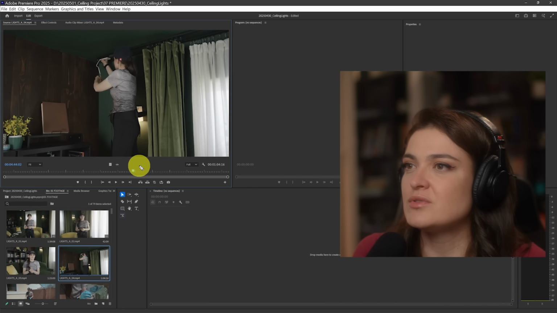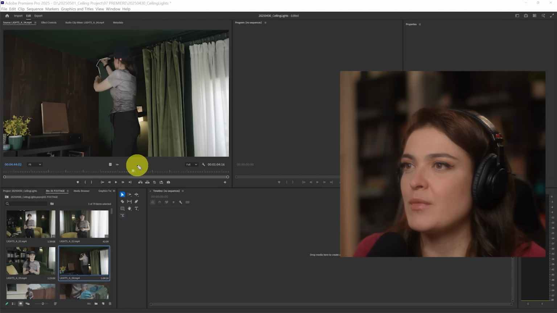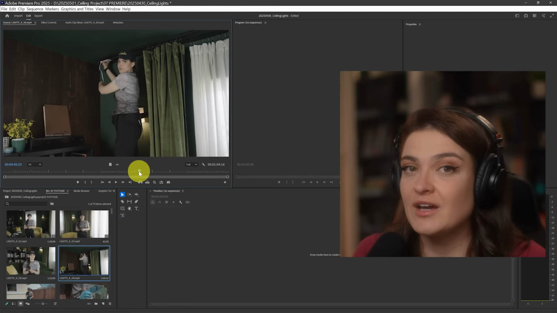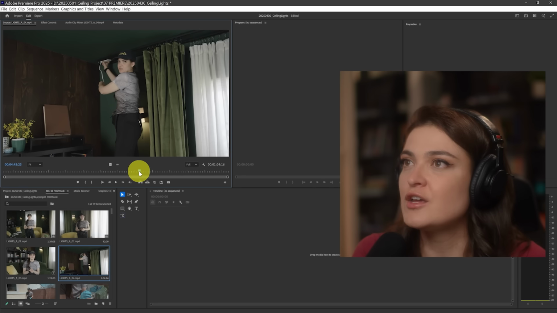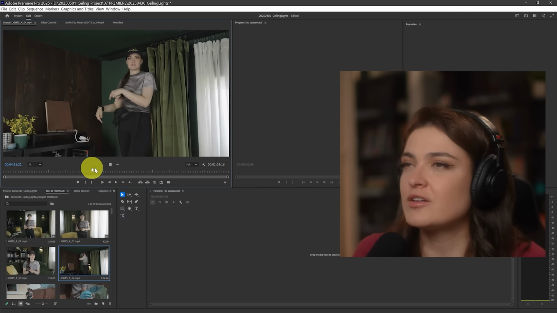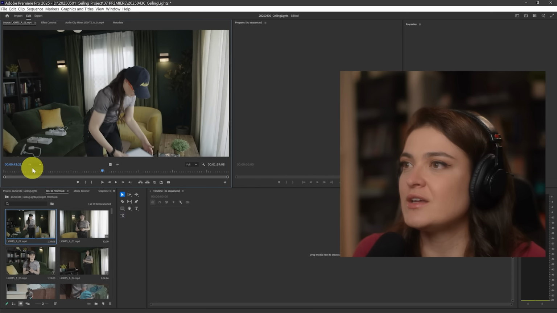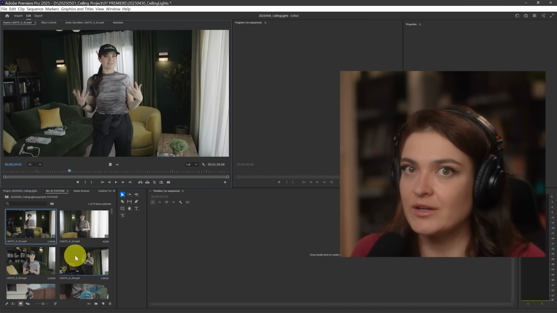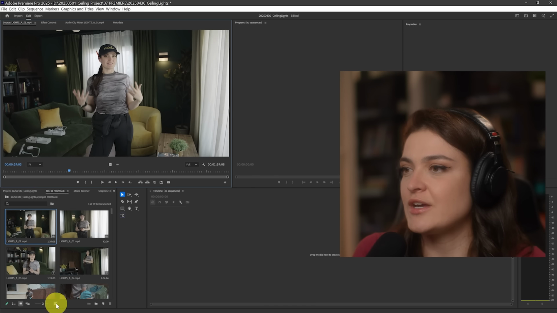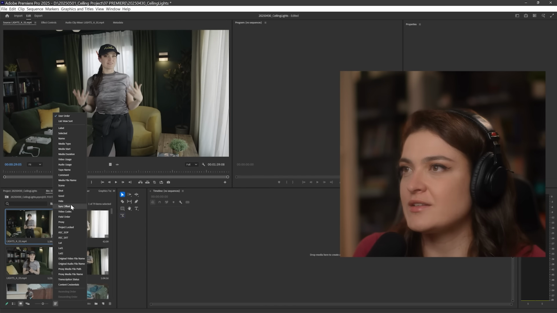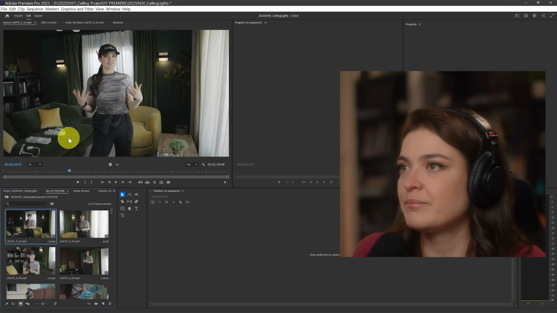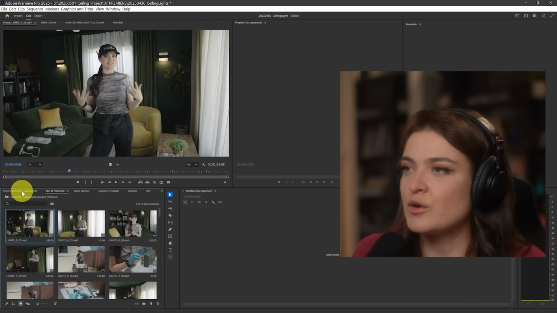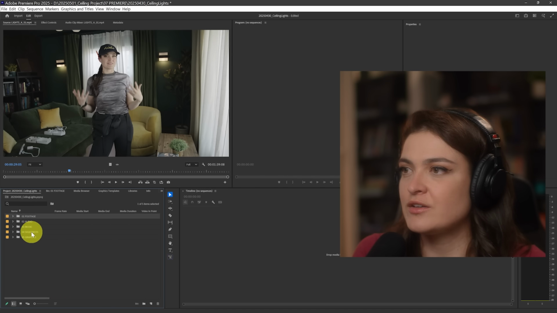And now you can use this blue mark, which is called the current time indicator or the playhead, to move among the clip and see what is inside that clip. If your clips aren't organized alphabetically, you can go down here and organize them by name. Let's go back to our main project folder here and go to the sequences subfolder that we created.